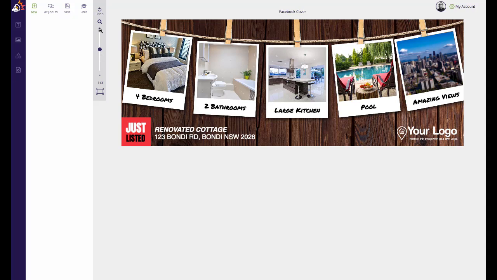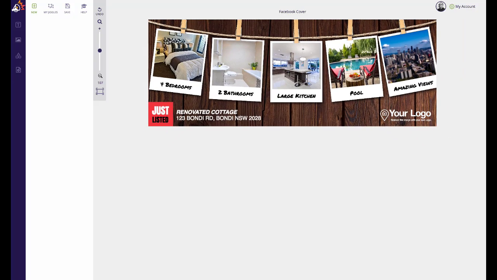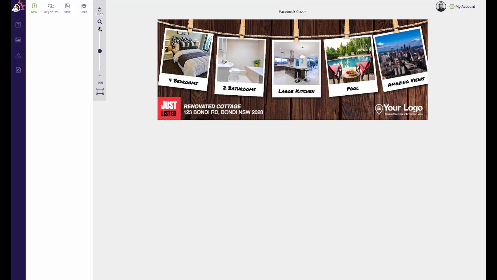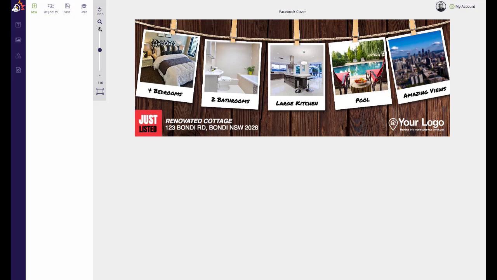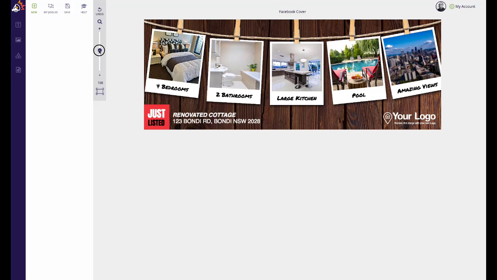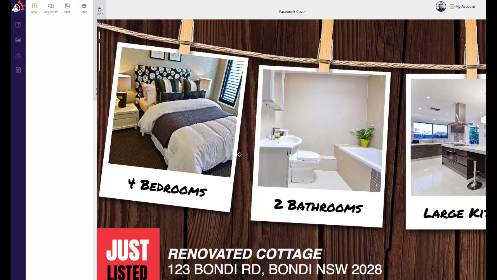What I like to do is, you'll notice these little symbols, there's a plus there and a minus there. So if I want to bring that down a little bit, I just hover over the minus and then just click on that minus. And you can see it's a little bit more controlled. I know by just giving it a few clicks, I can get it to the size that I want it to be.